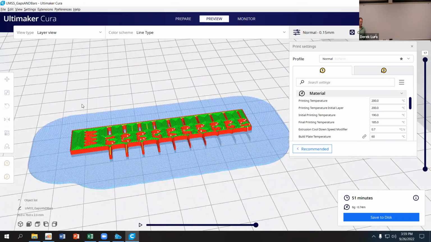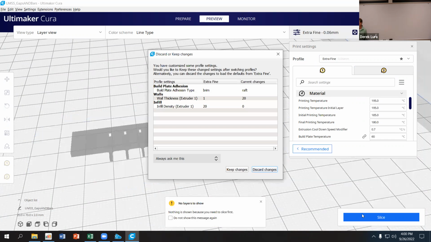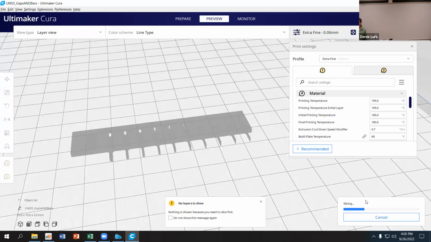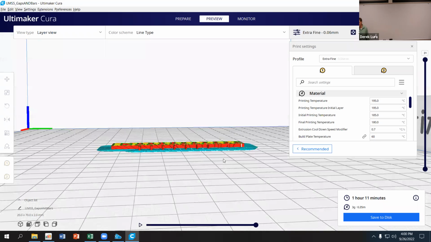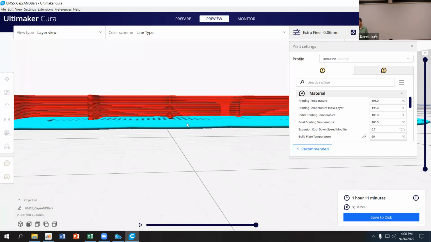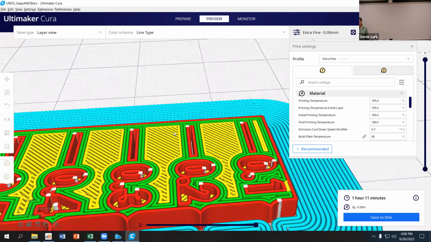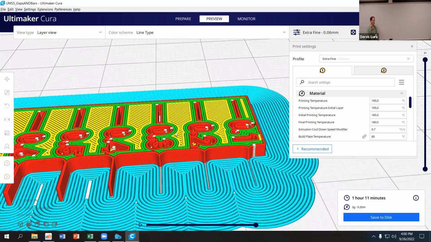So I guess the long and the short of that is you've got to think about the direction of the geometry of the parts, what kind of wall spacing and infill you want to use, what kind of support you want to use, and any other details you want to try and adjust based off temperature and resolution for the print. I can go through here and change this to extra fine and reslice it, and we're going to get a thinner layer in the Z direction, but that doesn't change the fact that we're missing these first 3 bars, because that is only talking about our height in the Z.